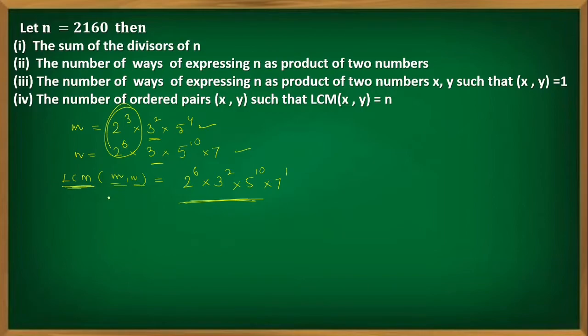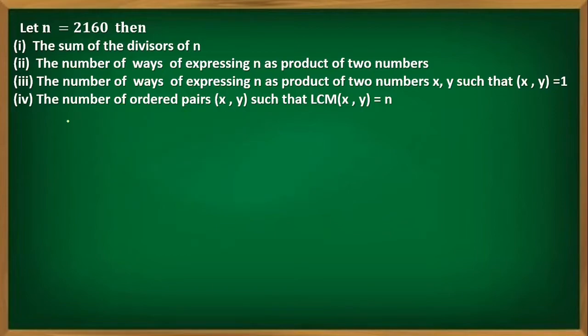So whenever you want to find the LCM of two numbers, we simply take the maximum of the prime powers. Here the prime 2 has power 3 in m and power 6 in n, so in the LCM we take the prime to the power of the maximum between these two. For 3 and 3 square, the maximum power is 2, so we'll consider 3 square. For 5, the maximum is 5 power 10. Here we have 7 power 0, there is no 7, and here we have 7 power 1, and the maximum is 7 power 1. So we take this, and if we calculate it, we get the LCM. You should know this before solving this question. This is the logic of finding the LCM using canonical forms.